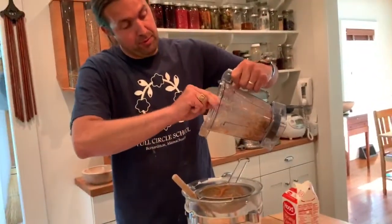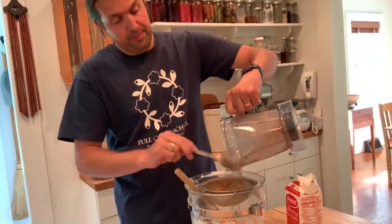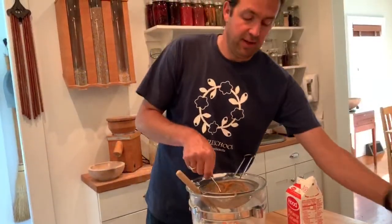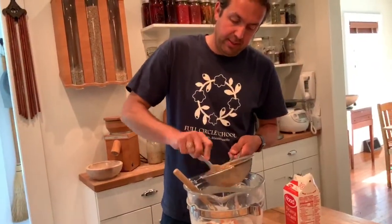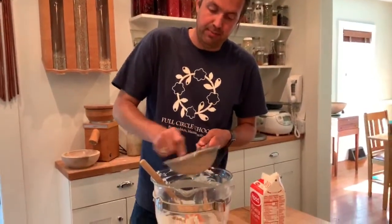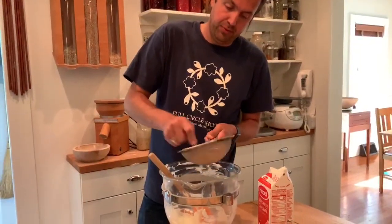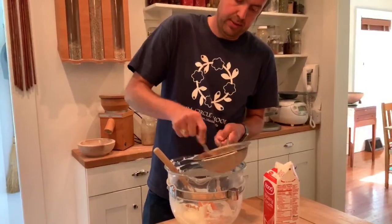There's a lot of fiber in rhubarb, which is probably good for our bellies when we eat it. But what I'm doing here is basically taking the fiber out, separating the fiber from the juices and everything else. It means that you lose a lot of the mass of it, but that's okay. And we're still going to eat the rhubarb compote in this. I'm just trying to get a bit of this out to add directly to the mousse, to give a little bit of rhubarb flavor to the mousse.